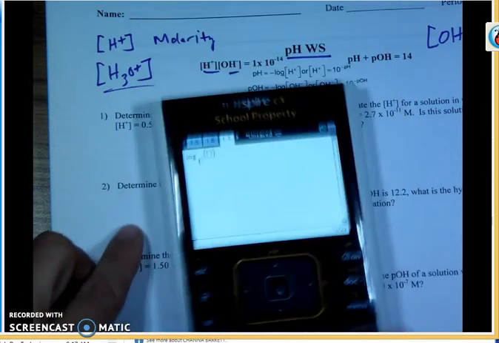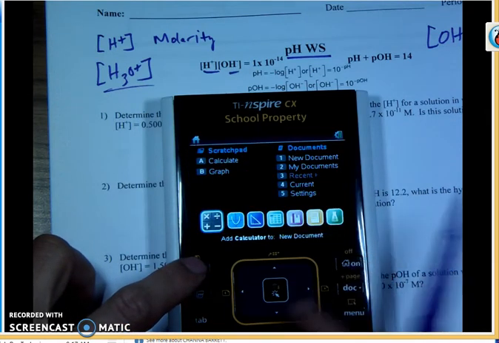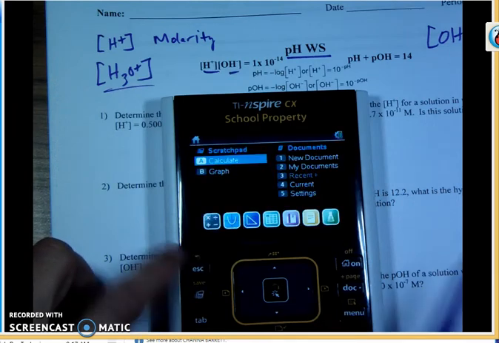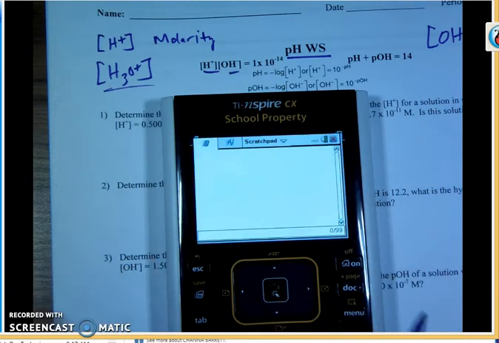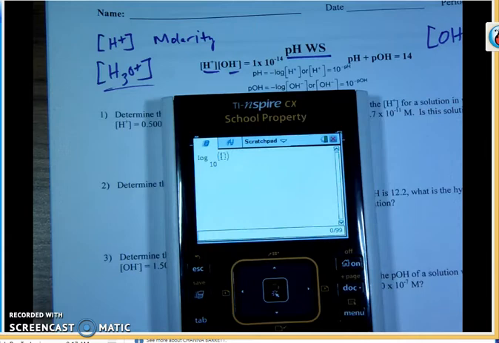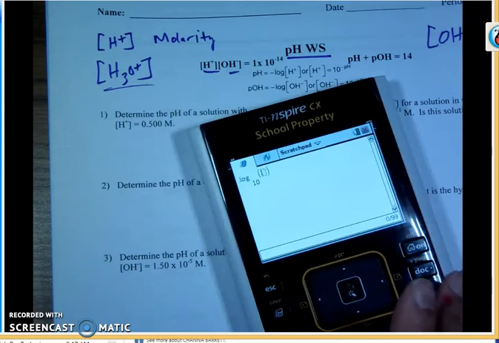Control, log, and then, holy smokes, what is this? Hold up. Calculate. Second, log, oops. Control, log. This is base 10. You have to do all that? That's crazy. So it's log base 10, it's standard. That's too fancy. We'll see if we get the same answer in a little bit.